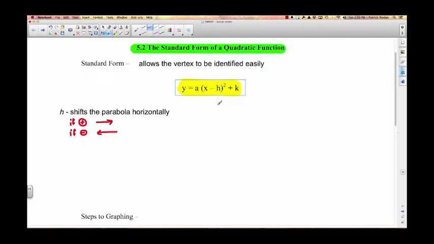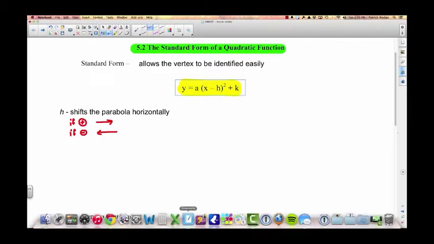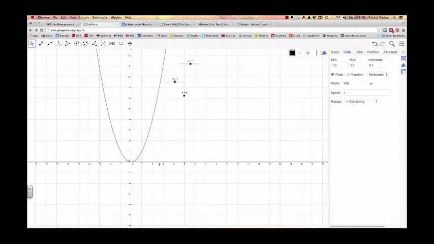Okay, let's figure out what the k value does. You might even be able to guess. So back here, everything's back to the mother function, and now we're going to move that k value. So let's see what happens. Oh, I already moved it there. As I move it up, now you might think the parabola is getting smaller, but is it getting smaller? No, all that's happening is it's moving up. You just can't see as much of it. So when k is 5, you can see that the vertex is now moved up to 0, 5.